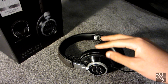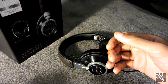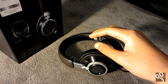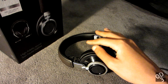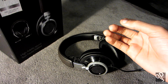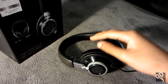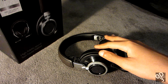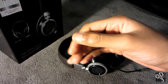Moving on to the soundstage, it's rather interesting. It's not necessarily a wide and open soundstage — it's relatively average — but it has a sort of black background that I've really never heard on another pair of headphones. It sounds as if the sound is emitting from nowhere because of the grainless nature of this headphone. The background is very silent and black, so the soundstage is still pretty good despite average space and imaging capabilities.